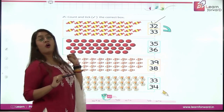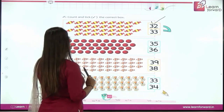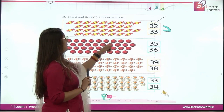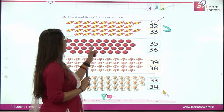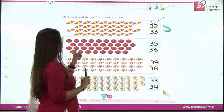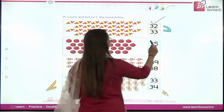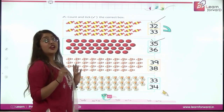These are balls. Now count the balls. 1, 2, 3, up to 20, 21, 22, 23, 24, 25, 26, 27, 28, 29, 30, 31, 32, 33, 34, 35. Now these are fish.